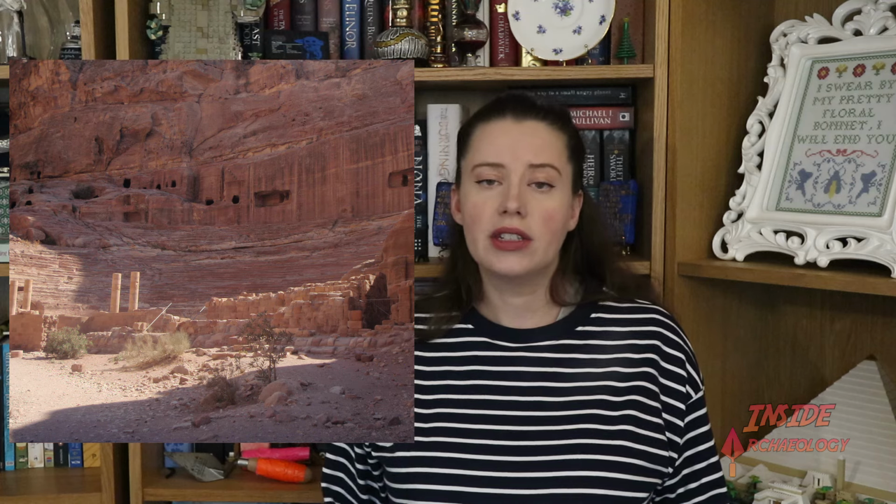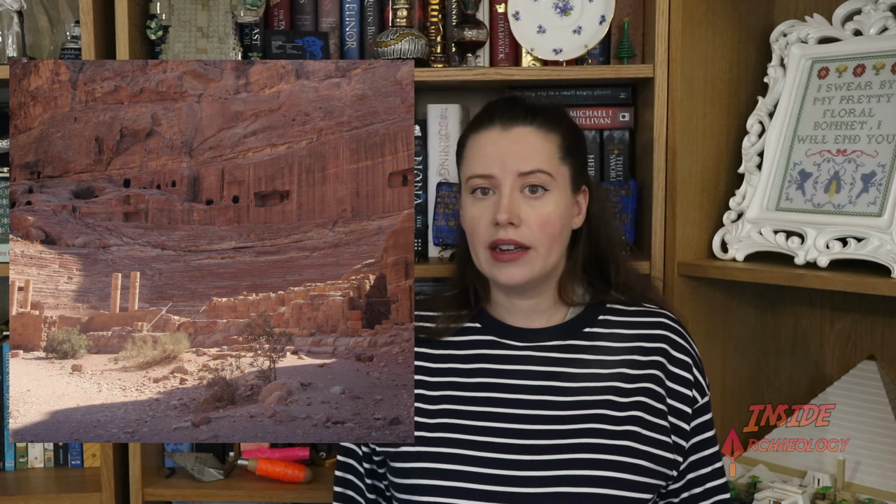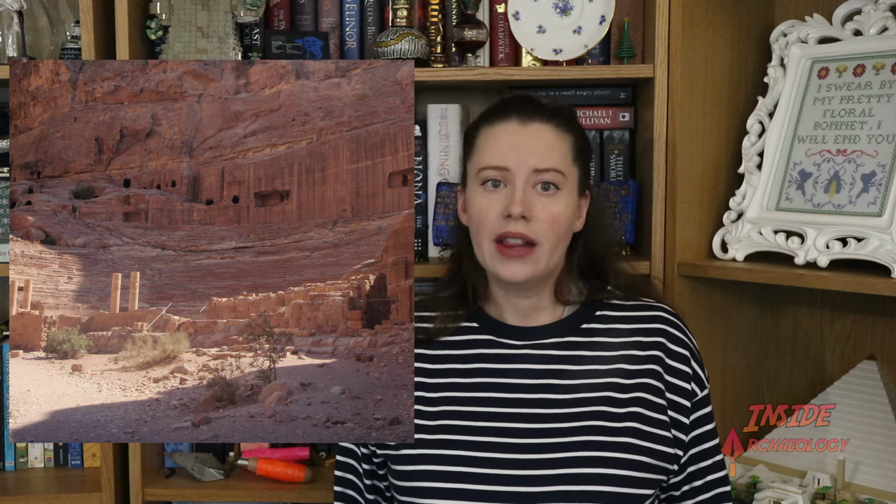Carved into the side of the mountain, the theater consists of 3 areas of seats separated by passageways and accessed via 7 stairways. It was built in the cultural and political apex of the kingdom under Aretas IV. Although Roman in design, it is carved out of the sandstone instead of being built out of stone. This is a distinctly Nabataean characteristic.